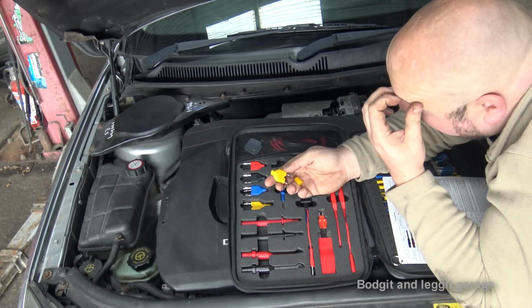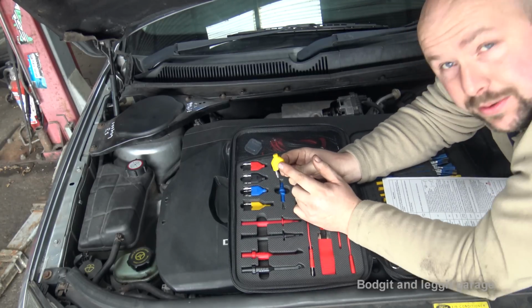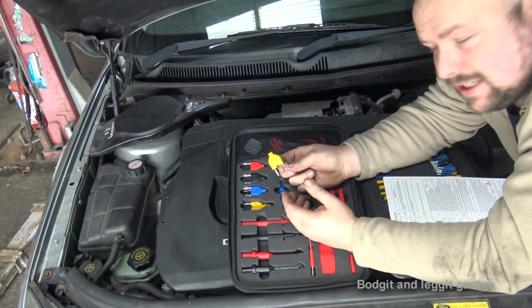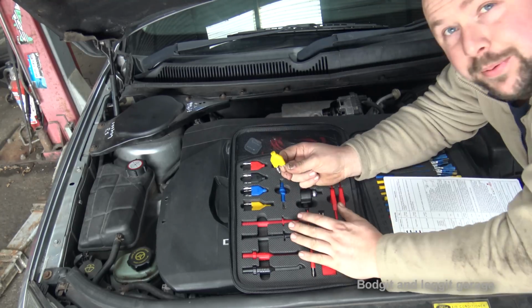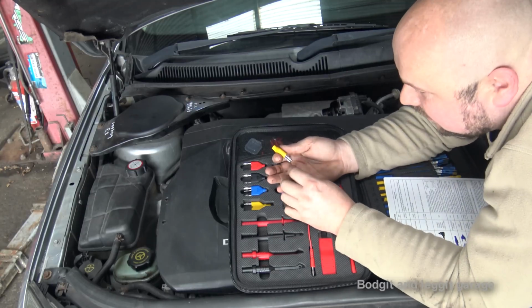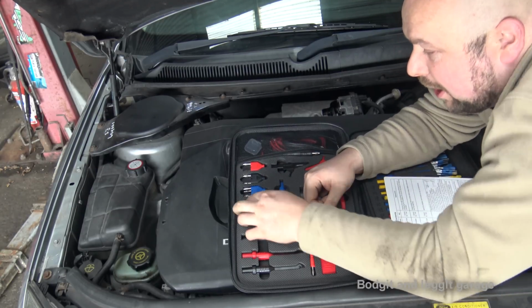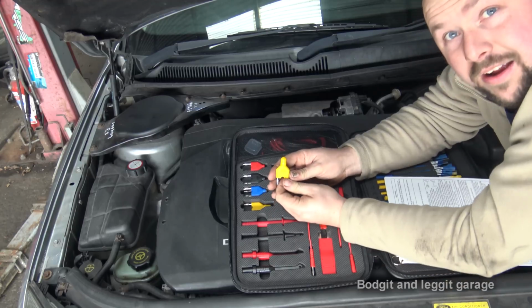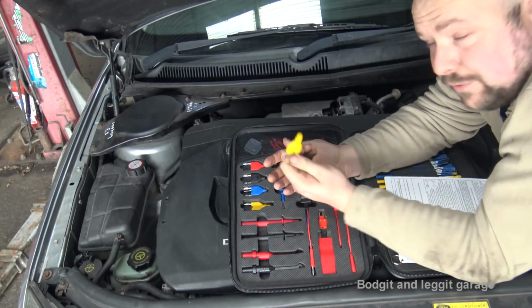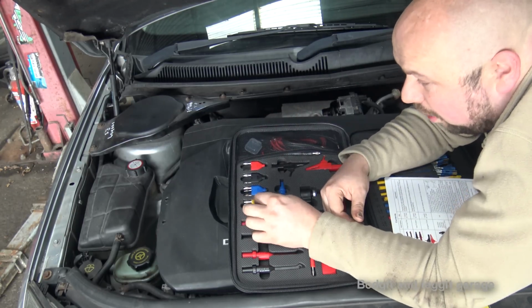So I've done a video on this on a Peugeot, and the one I used was set, I couldn't change it. But at least with this, if I'm testing a different system that has a different value, I can put a different resistor in there and actually test the system, which is just brilliant, because it saves you having to buy 5 or 6 of these with different values. You just buy one kit and you can change the value you want.